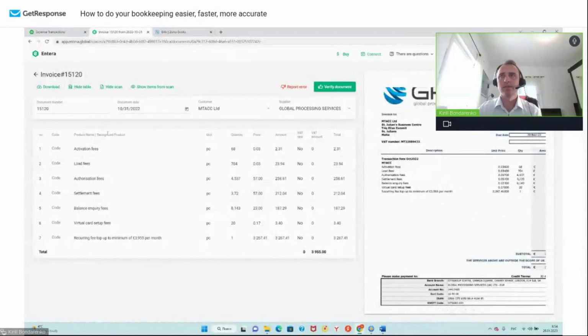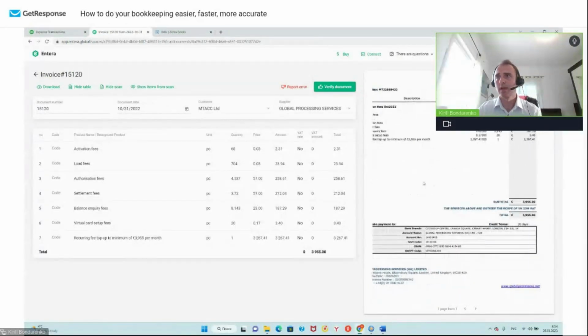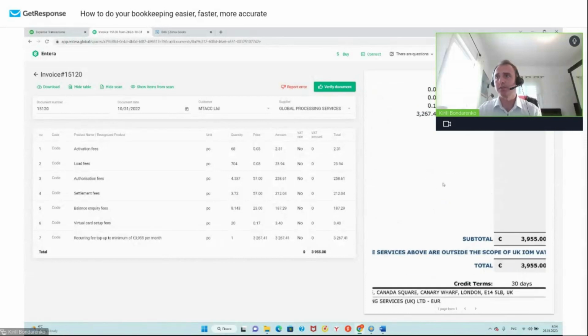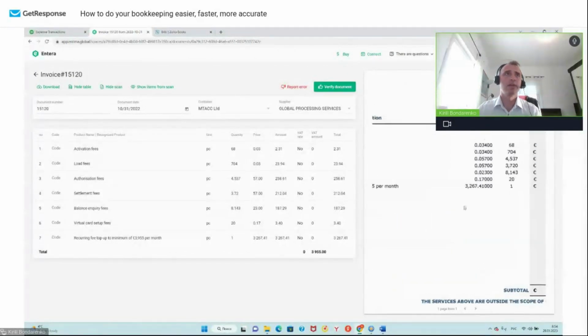All items were recognized. Also surely Intera recognizes tax number, and Intera recognizes currency automatically. So I just briefly check if everything is okay. Yes, everything is correct. Okay, great.